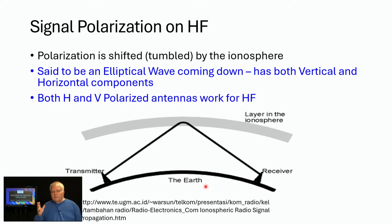And we don't have the problem, however, of orienting antennas to be the same. Why is that? It's because of the ionosphere. When we send signals up from a transmitter to the ionosphere, the signal is said to be tumbled, or it comes down with both vertical and horizontal components. So for HF, it doesn't matter. Vertical antennas can be used and horizontal antennas can be used.